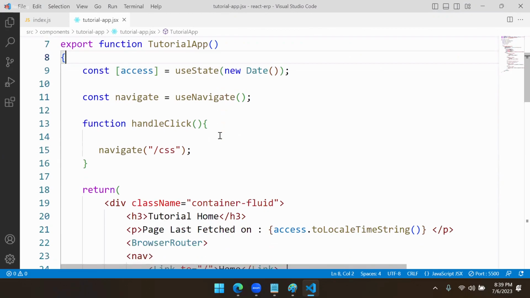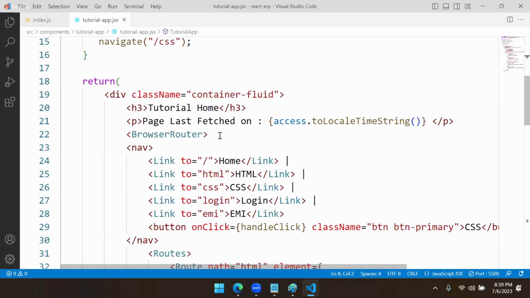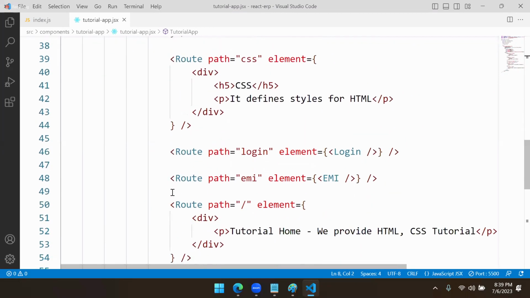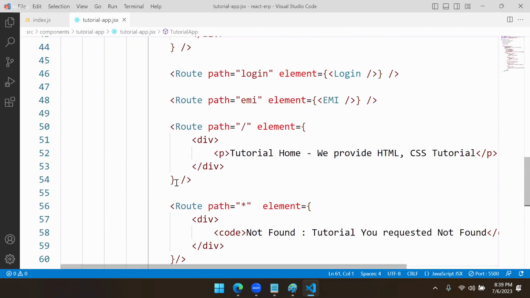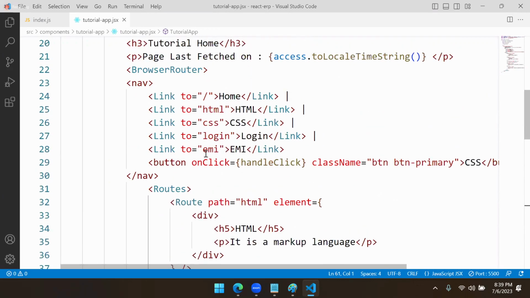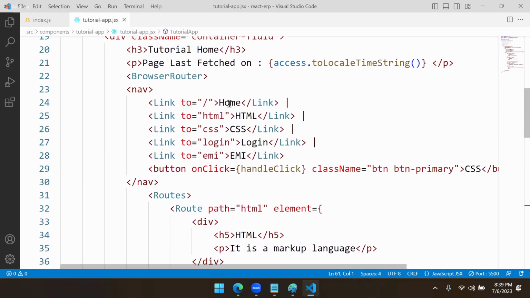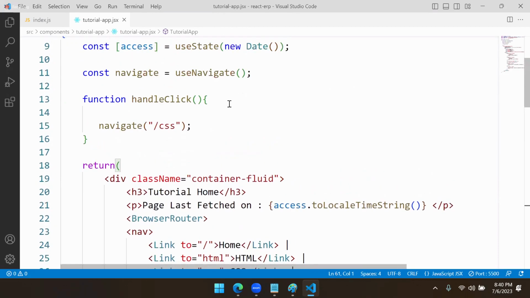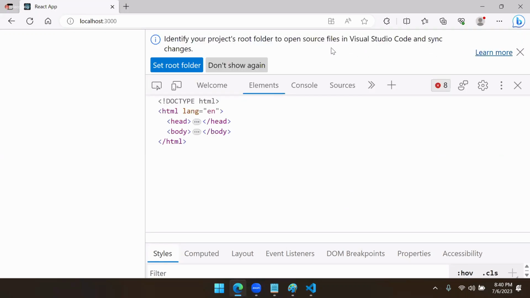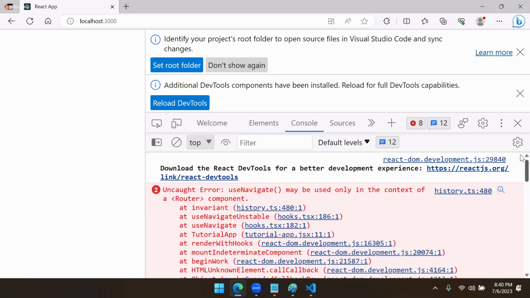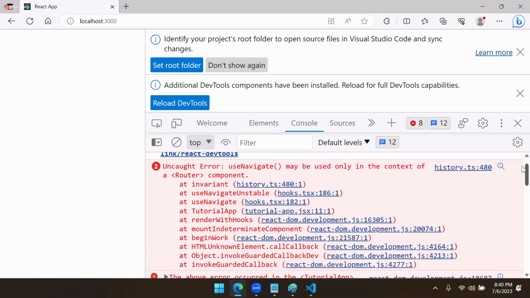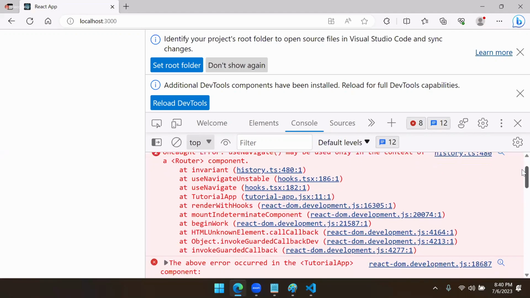Okay, let me do one thing. These buttons, it is a variant.